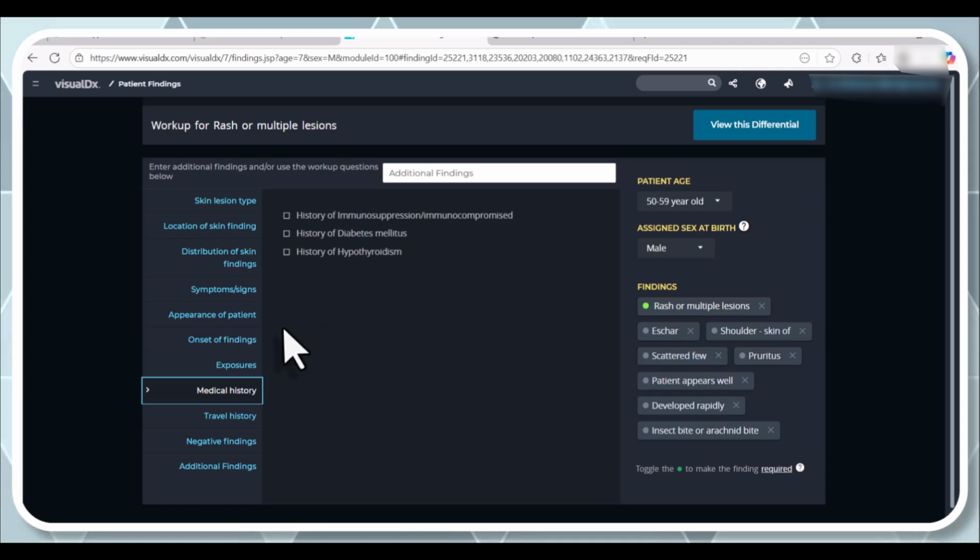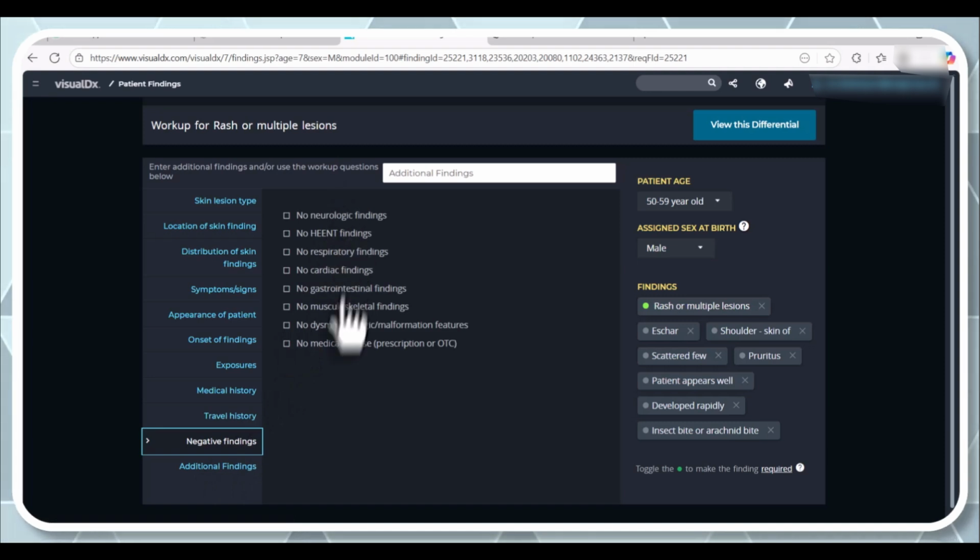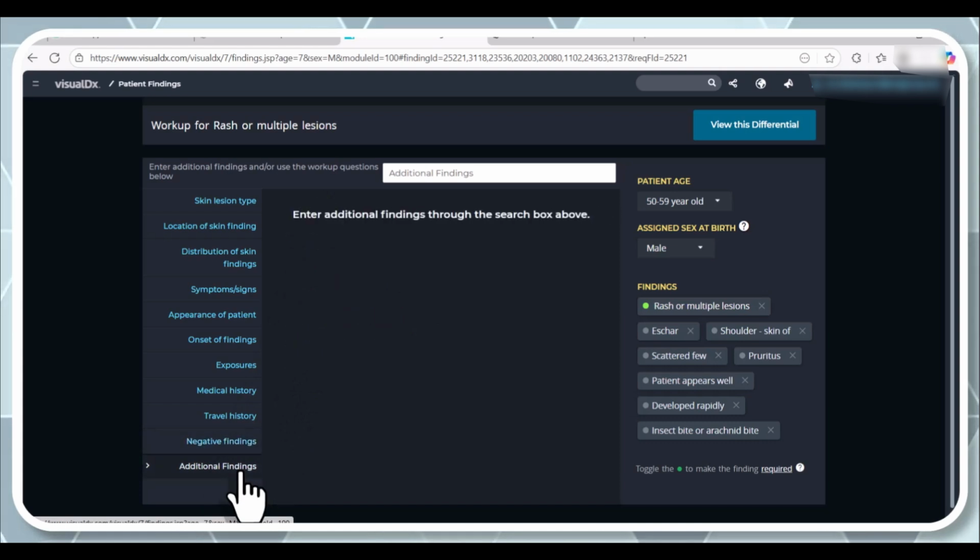Then you can also add the travel history if the patient recently traveled to any other destination from home. Then you can also select other findings, and finally I will click on view this differential.